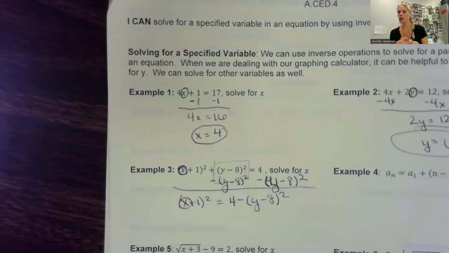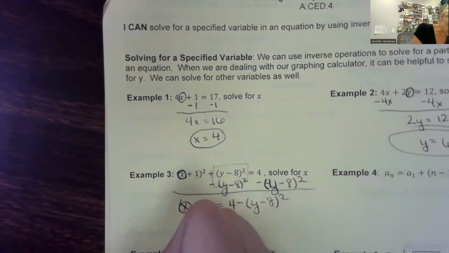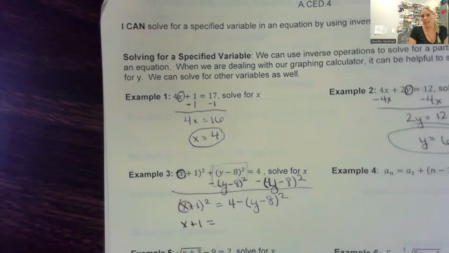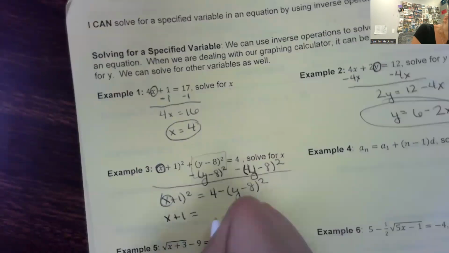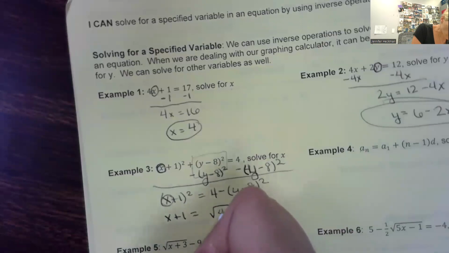Which operation is further away? The adding 1 or the squaring? Well, it's the outside, almost like a present or wrapping, right? So how do you get rid of a square? Well, to get rid of a square, you do the square root. So I'm going to take the square root of both sides. On the left side, it gets rid of the square. On the right side, we take the square root. This is what it looks like.